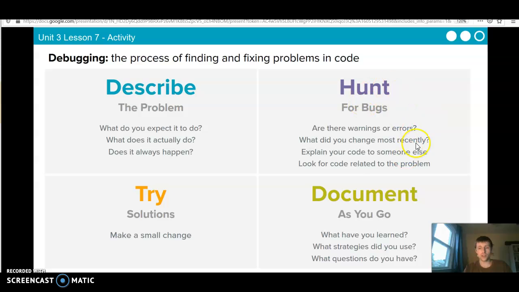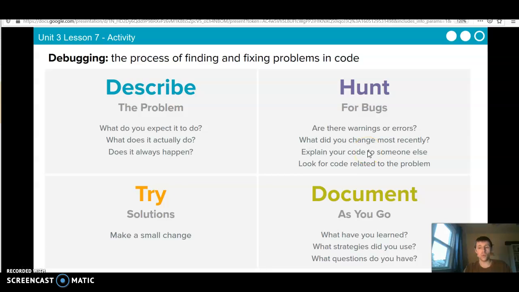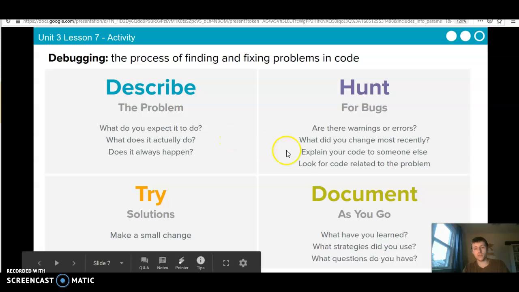There's a video. I'll let you guys watch that on your own if you're interested. But essentially, it outlines the 4 steps of debugging. You want to describe the problem. You're going to find what makes that problem happen. You're going to try different things that fix it. And you're going to document once you find a solution. And that's a really important step that often gets missed. That's why Stack Overflow is such a popular resource. This is where you can go to see what other people have done that's worked.